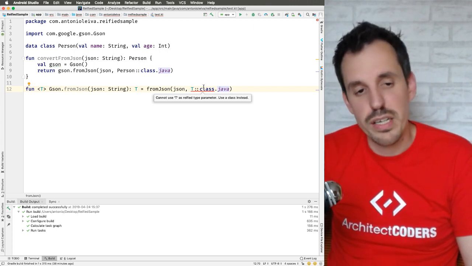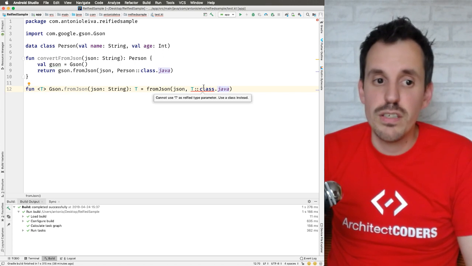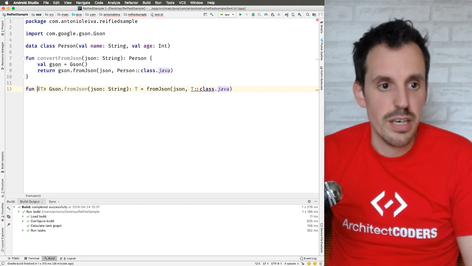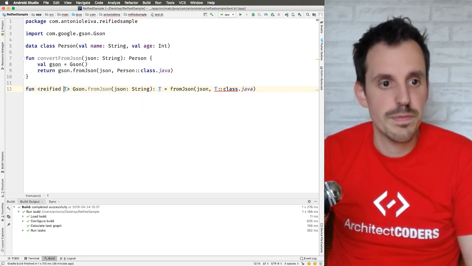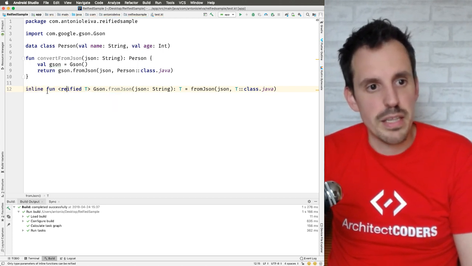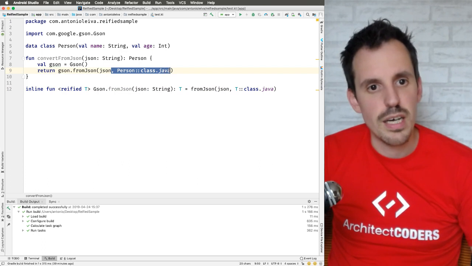We cannot use a generic type inside a function because we lose that information when we get into the function. So what we can do here is to make this function Reified and also make this function inline.